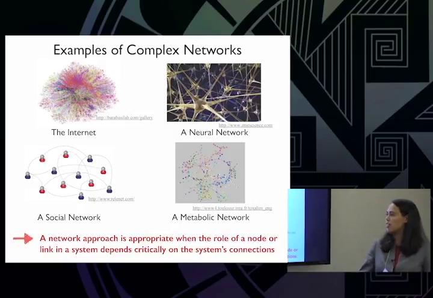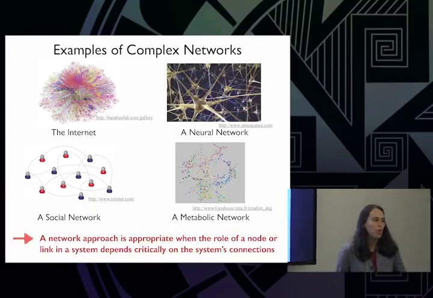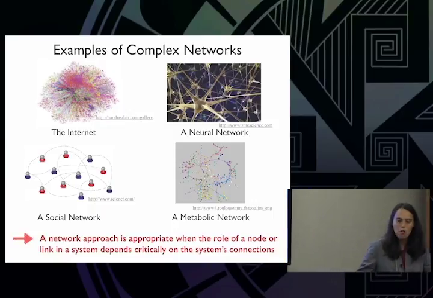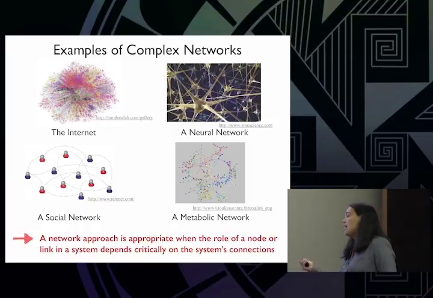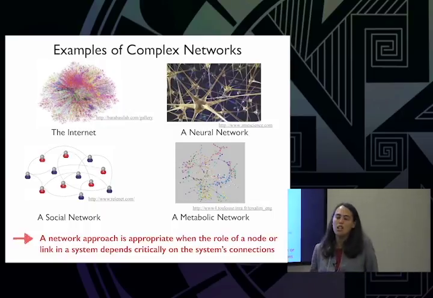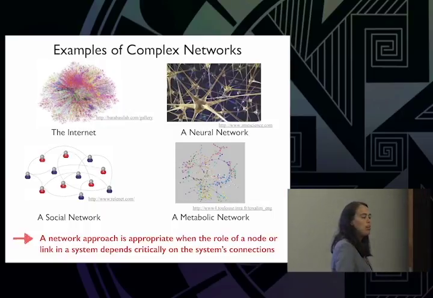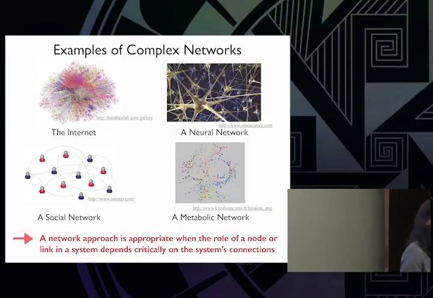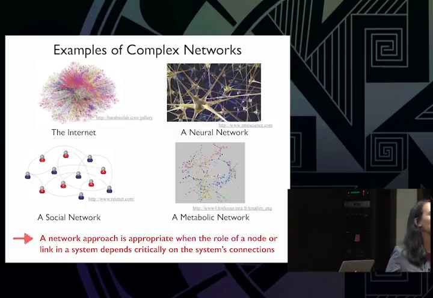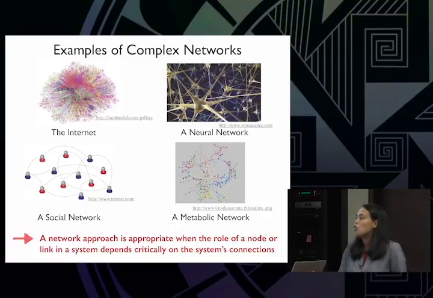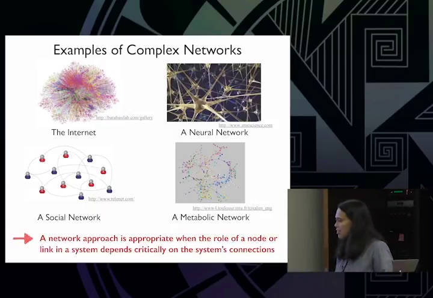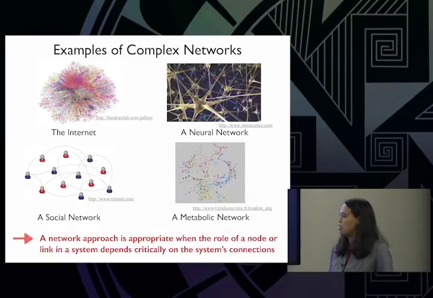So social networks are like that. So we can think about Facebook, where the nodes are individuals and they're connected by friendships. And in biological systems, we can learn a lot about how the human body processes information and responds to external perturbations and different environmental conditions by drawing different kinds of networks of the interactions within the human body.